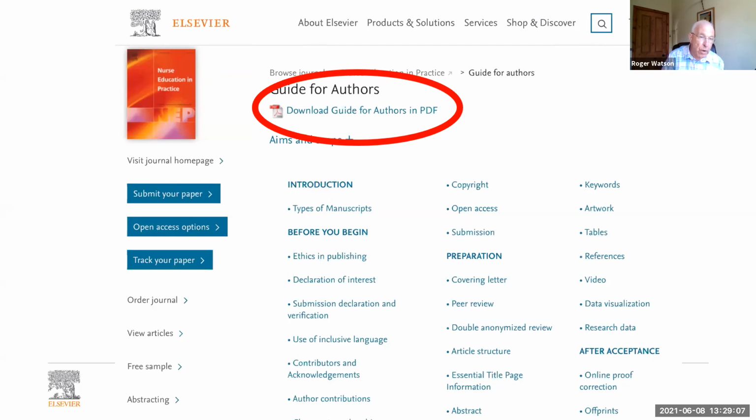The whole world of academic publishing keeps changing. Standards get more copious and more strict. So we have to make sure that we are adhering to those standards and that you are aware what those standards are. So I'll say it several times in this talk: check the guidance for authors, and that really is what you need to use as a template for whichever type of article you're submitting.